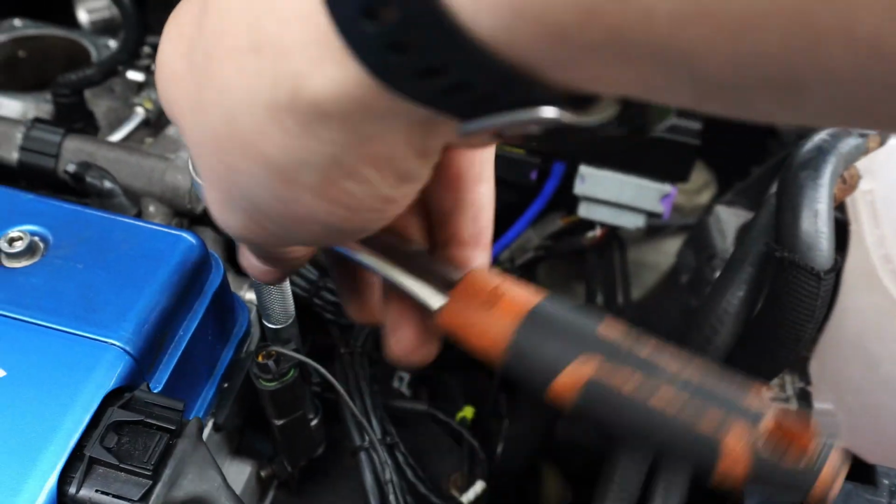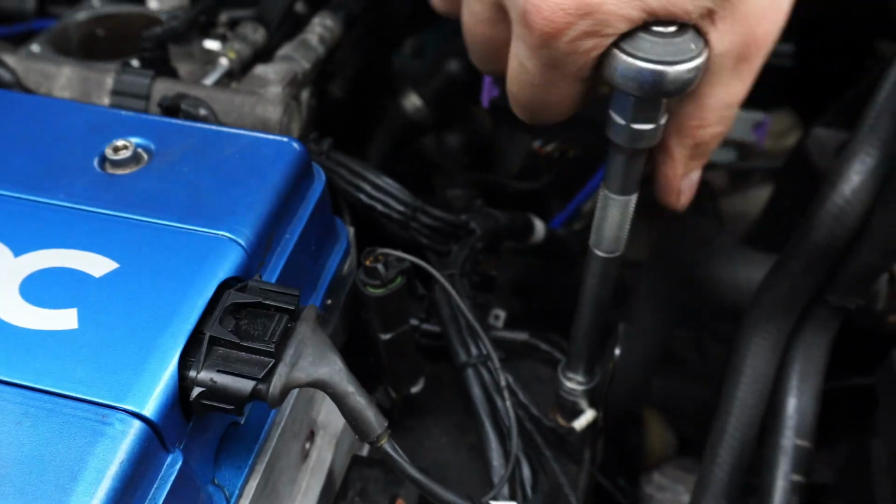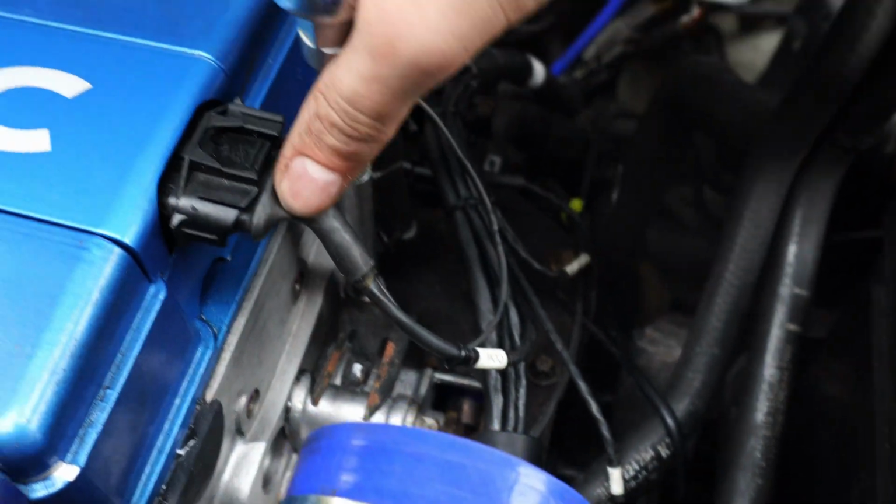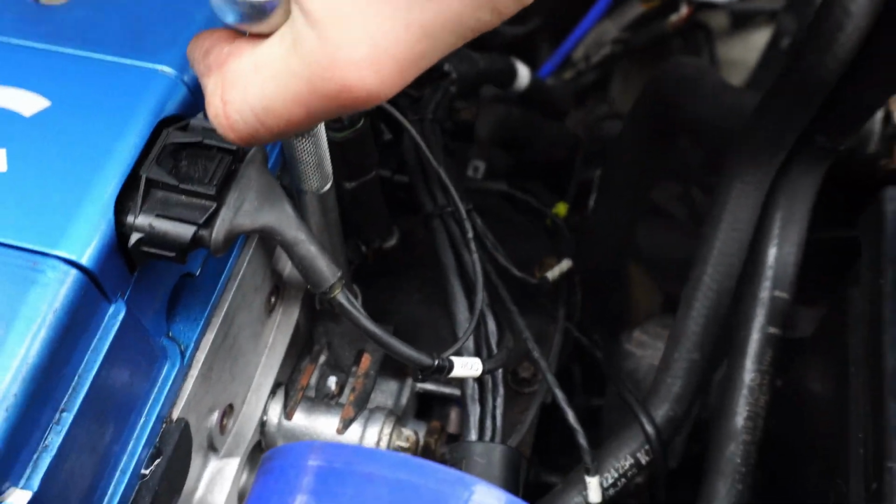Next, I bolted this bracket back on, which is just 4 little screws, and then it would be time to refit the top hat and the throttle body. Really, this is just the reverse of taking it all off.